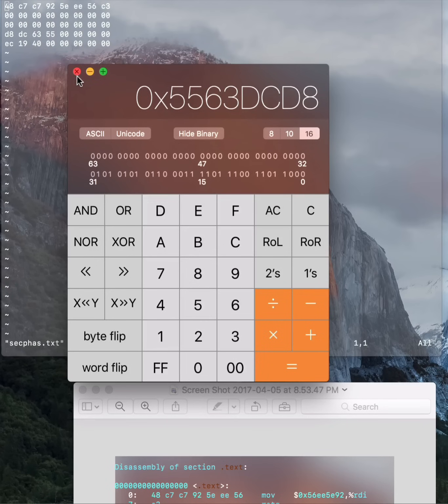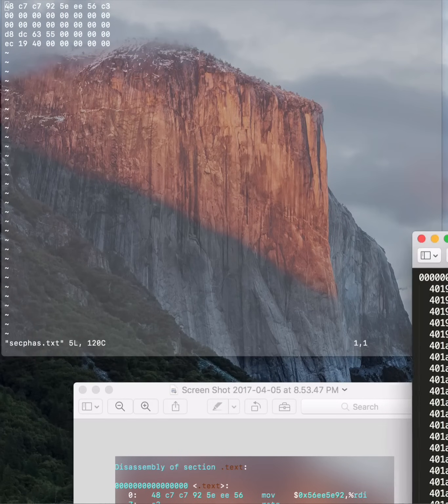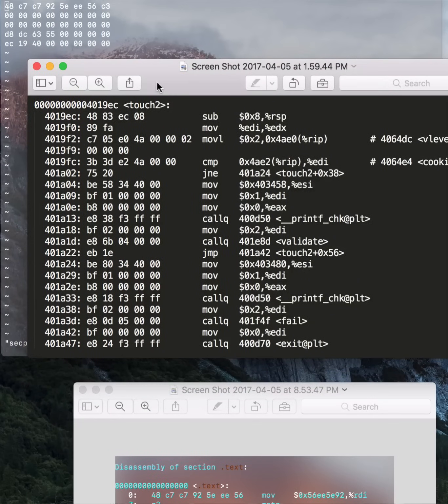And then your last answer is you have to look at touch2, and the address is right here. For touch2, it's EC 19 40. That's only 3 bytes, so you need 8 bytes, so you add 1, 2, 3, 4, 5. 5 plus 3 is 8, so that's 8 bytes.